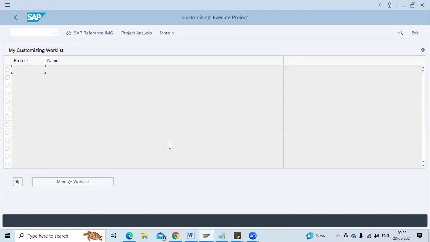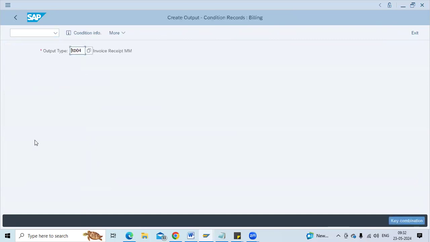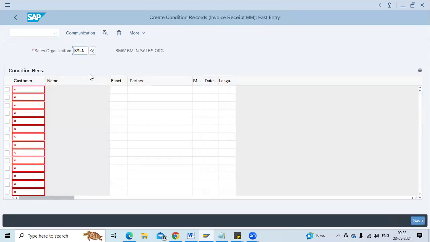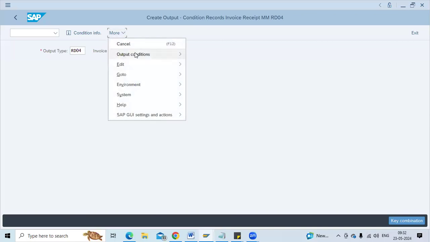And okay. So now I will check that VBV31, which is the condition record, which we maintained now. I will go to display or change.